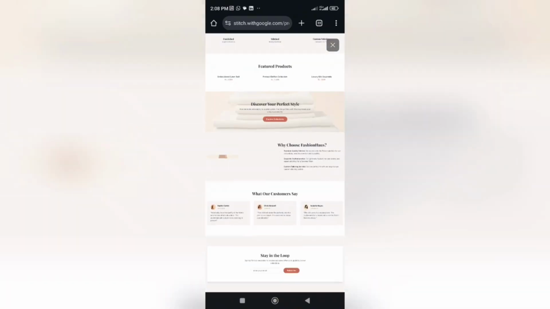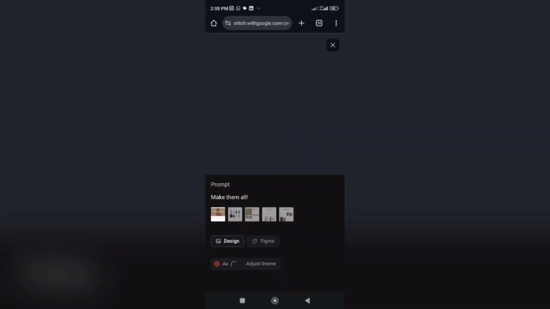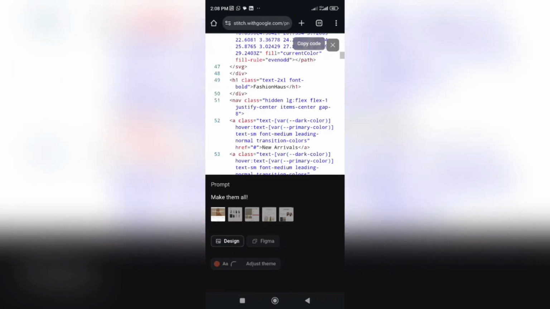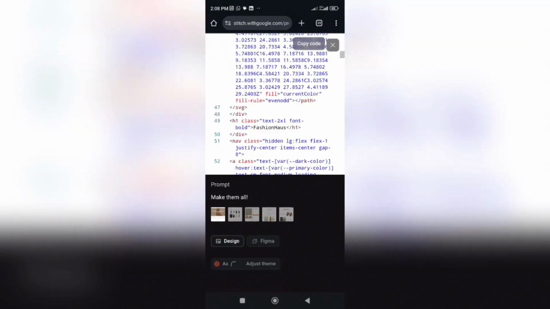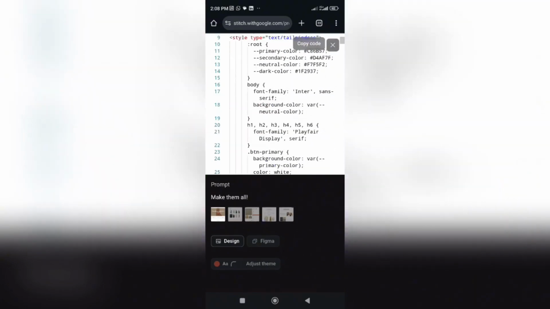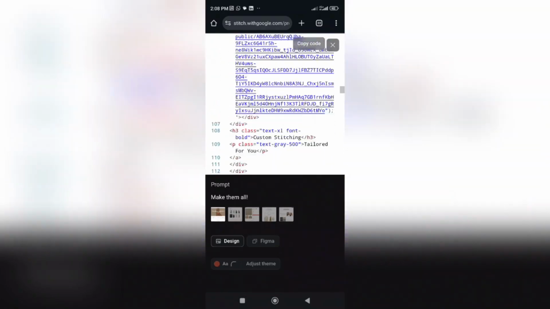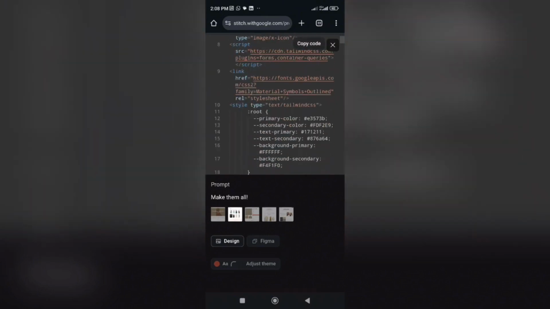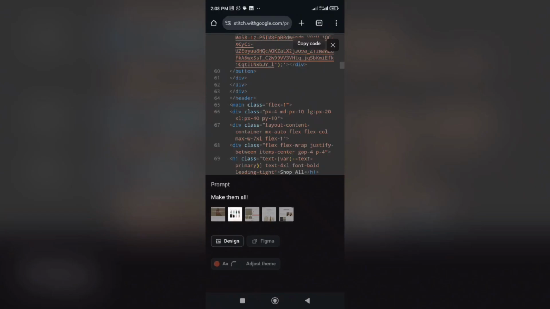Create a modern e-commerce website for women's clothing. Include home, shop, product detail page, about, and contact. Use a minimalist design. Soft pastel color palette. Responsive layout. Hero banner with call to action. Product categories like dresses, tops, outerwear, accessories. Product cards with price and add to cart. Placeholder images, and basic SEO meta tags.